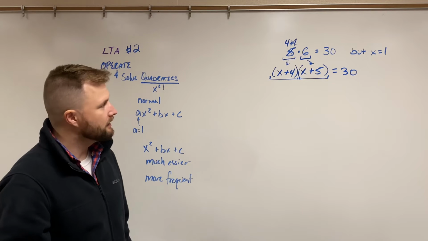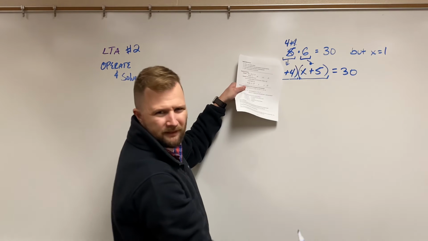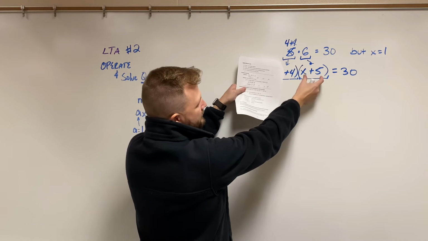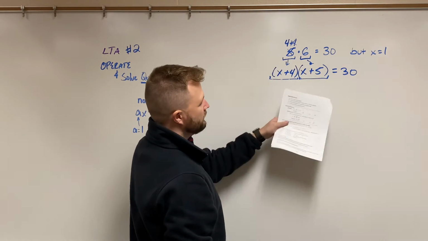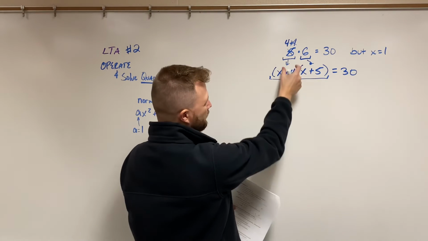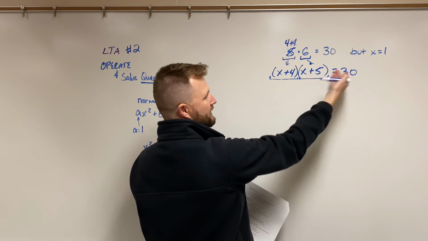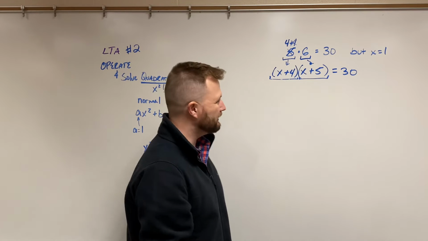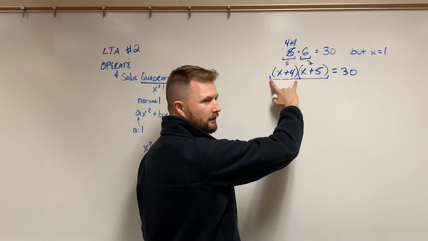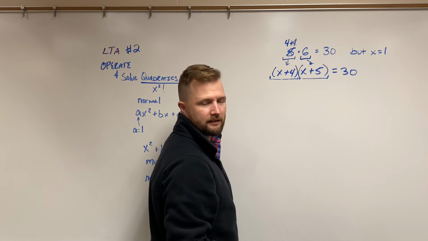So the moral of the story is you wouldn't just multiply just the 4 times this stuff. You wouldn't do just this one piece times that whole thing, or just this 5 times those 2. You'd have to multiply the entire 5 times the entire 6 to get your answer. So you have to do all of 5 times all of 6. You have to do all of x plus 4 times all of x plus 5.